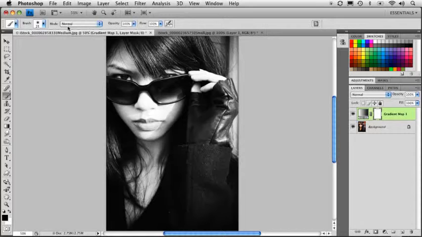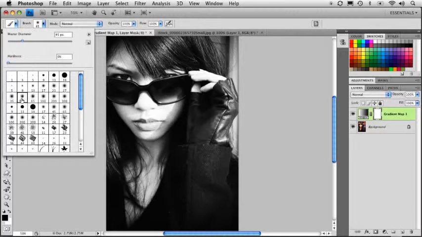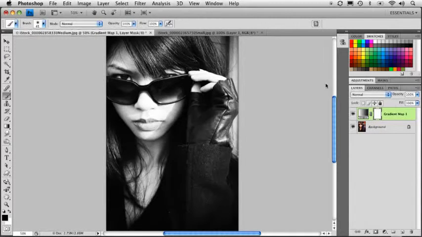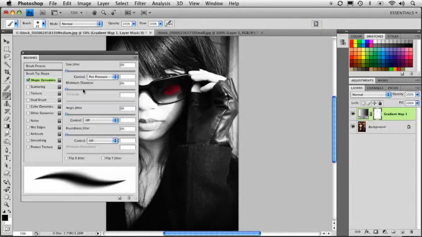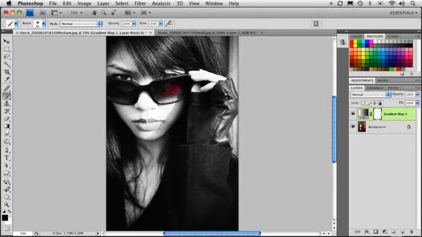So let's go ahead and grab our brush tool. Getting a relatively small brush, let's get about a 45 there. It looks good. Making sure we're painting with black because we're going to mask away that adjustment and reveal the actual color underneath. Let's actually turn off shape dynamics here. And I'm just going to paint back in the color in the glasses. You can see it's already giving me a little bit more interesting image here just by making that one little color change. By removing that color and bringing it back into this part, already it's making it a little bit more interesting. So that part's done.